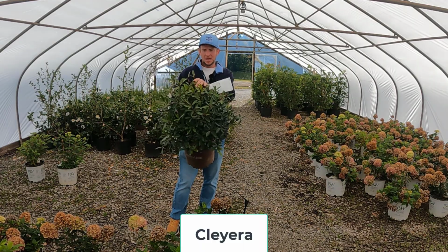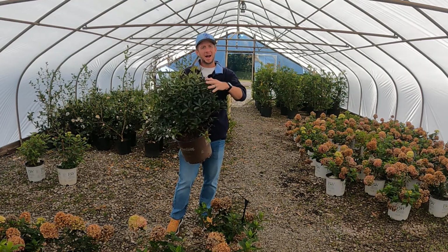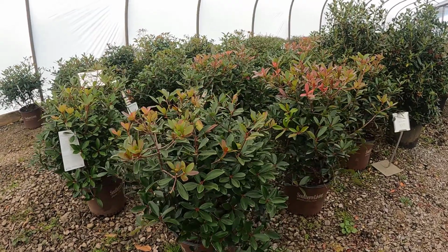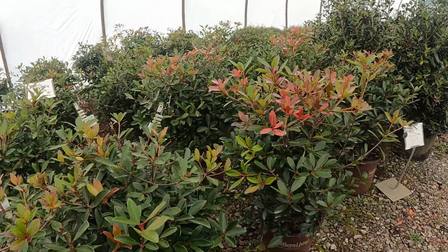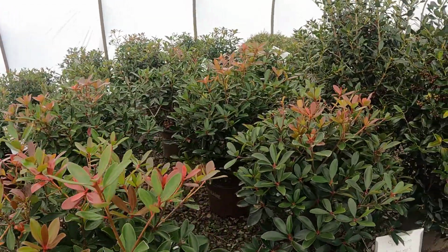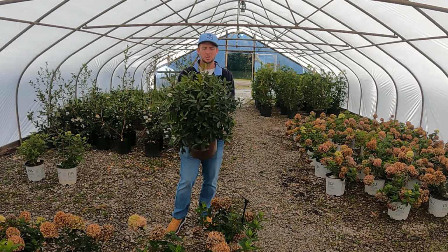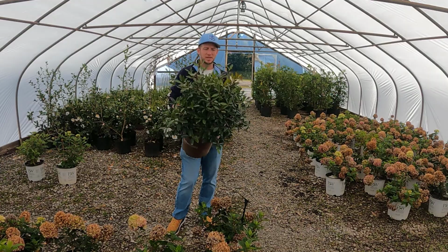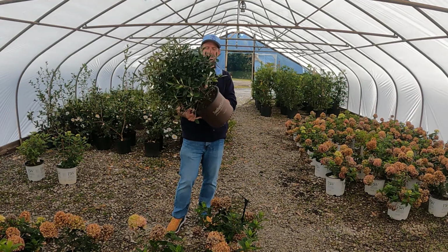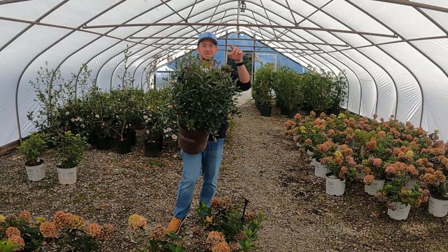This is Cleyera, and this shrub can get up to about 10 feet tall. The good thing about Cleyera, I've been planting this in the ground since I was a teenager. I've planted this in red clay soils, almost anaerobic gray soils, sandy soils, and it does fine. This is one of those shrubs, literally stick it in the ground, forget about it. Nice, dense foliage, no flower color to speak of. It has a very small, inconspicuous flower. No fall color, it is an evergreen, but once mature, this will be thick and dense and lush, and those neighbors are really gonna have to stretch to see into your yard.